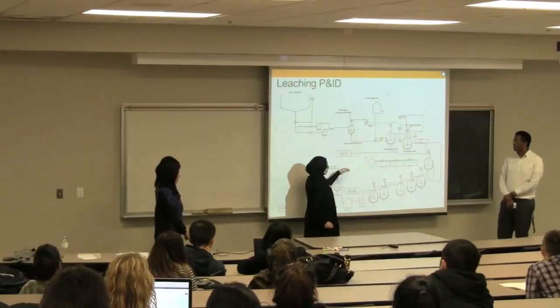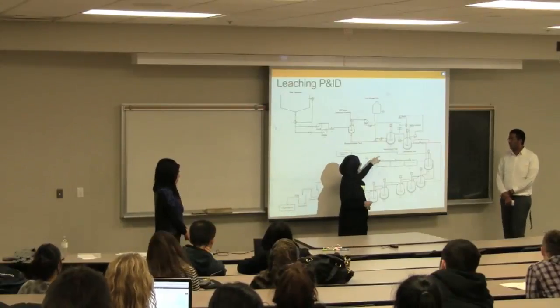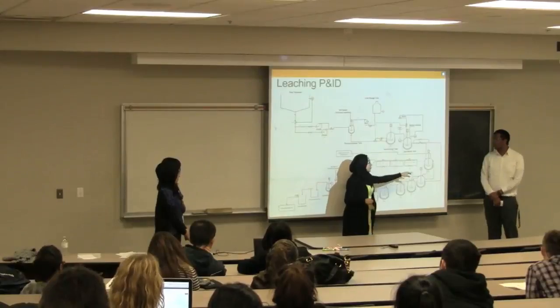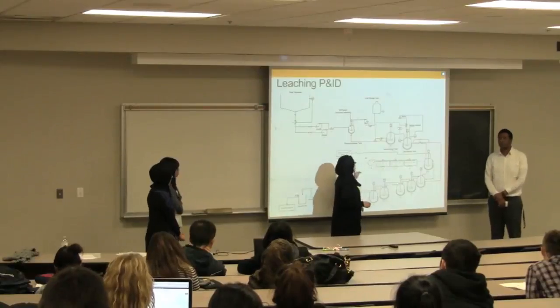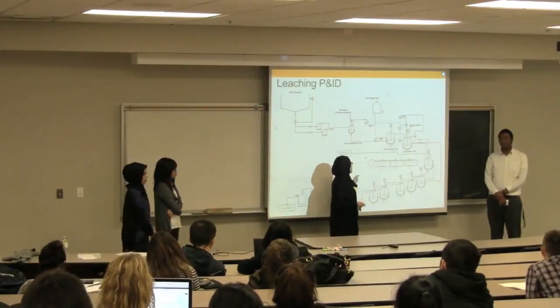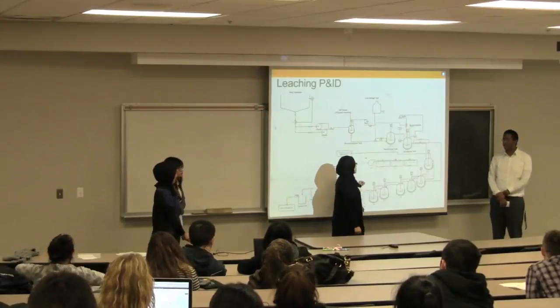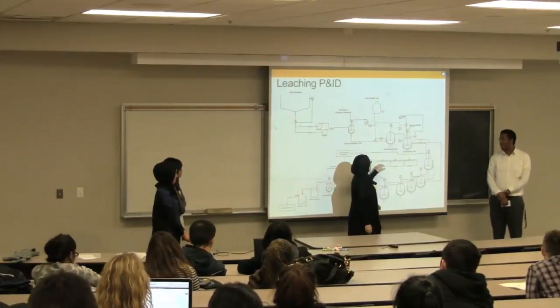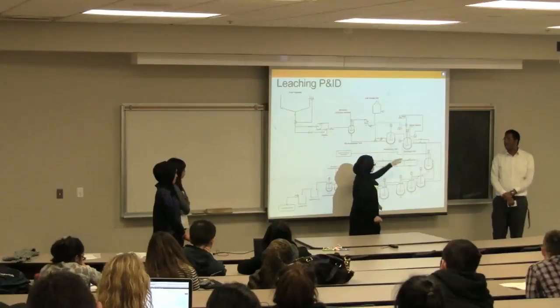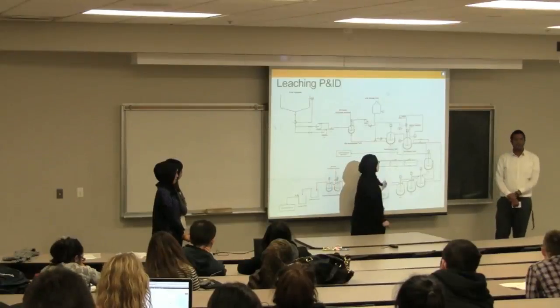Also, low pressure air gets pumped into the neutralization tank, cyanide leach tank, and the first carbon leach tank to basically drive the reaction. So as you can see, we made bypasses such that we don't have to worry about giving air to each one. We can just change the valve opening.